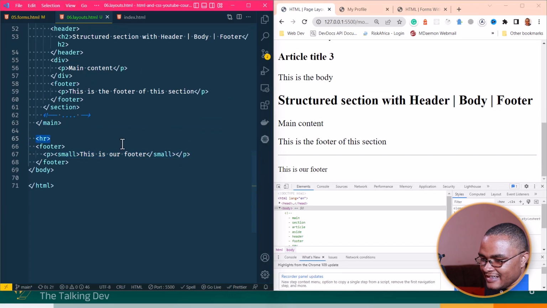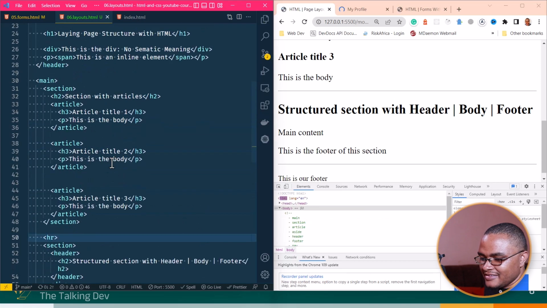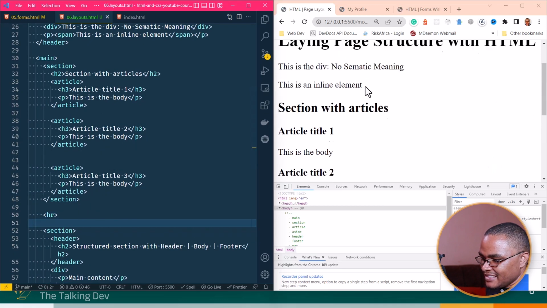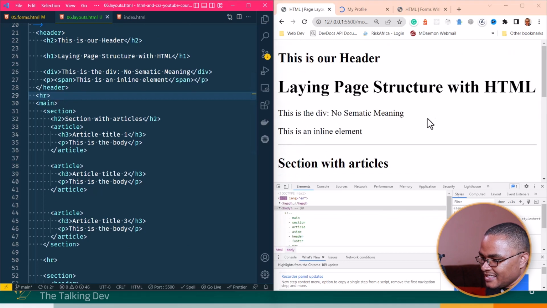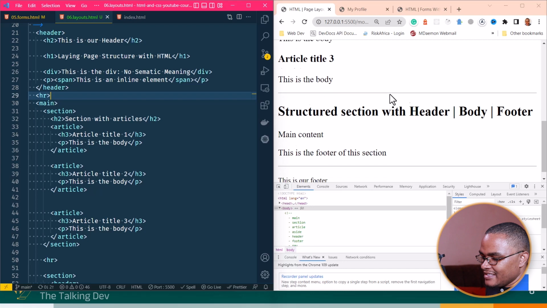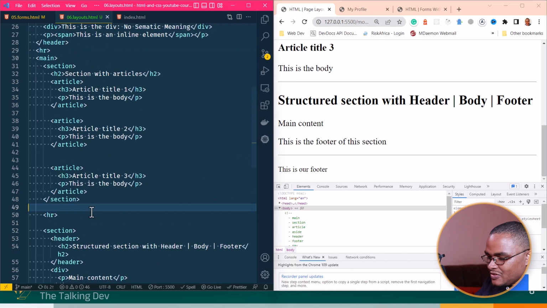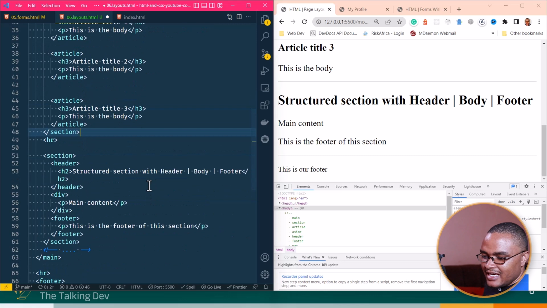And then let's add another horizontal rule here. Those sections should have their own structure. Each of these articles, let's also add another here, so that we can separate our heading section and our main section. So we have those different sections separate from each other. That's how you use section, articles, and headings. That's the headers. I've also introduced the structure of a page by adding this H2 and H3, and you can see the hierarchy that we are adding to the page.